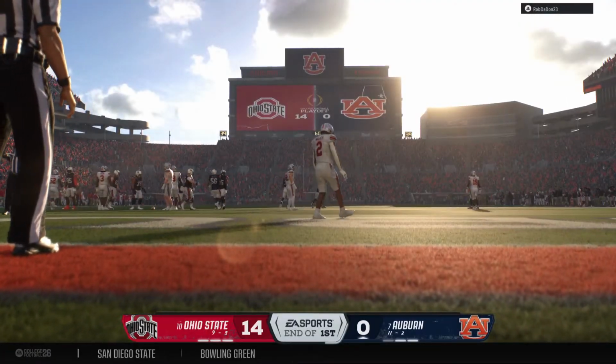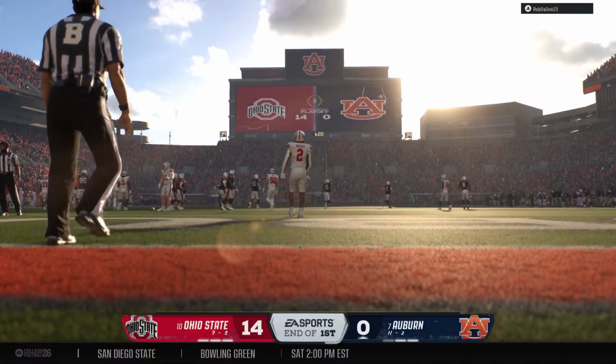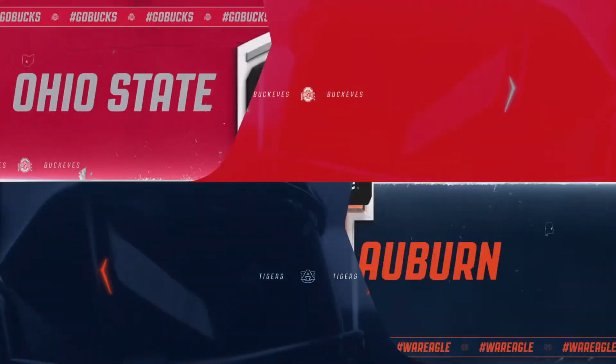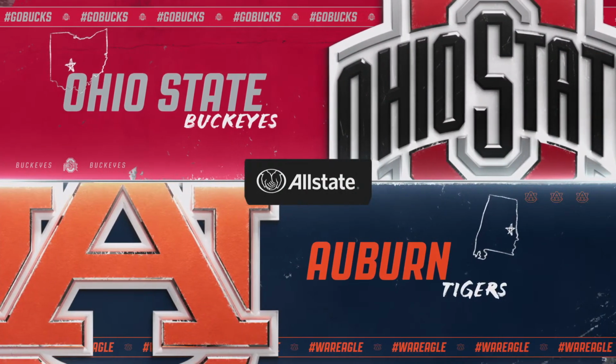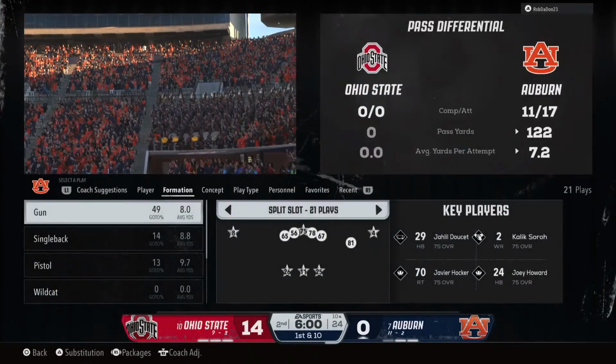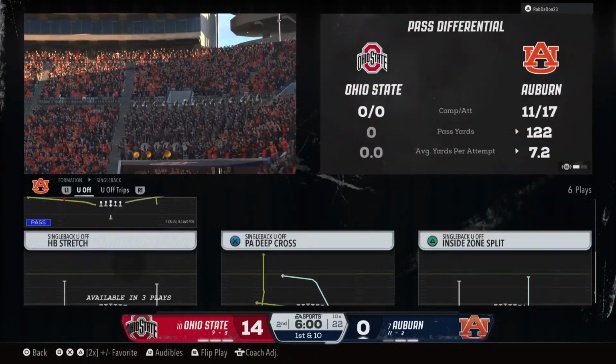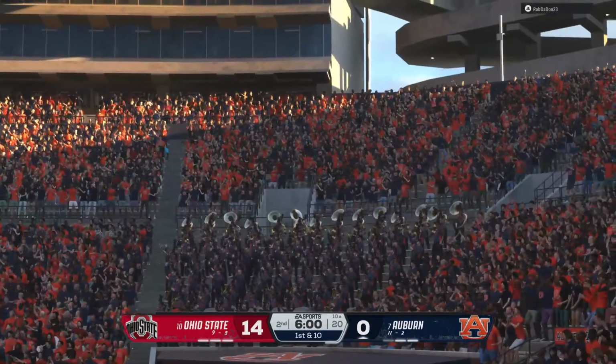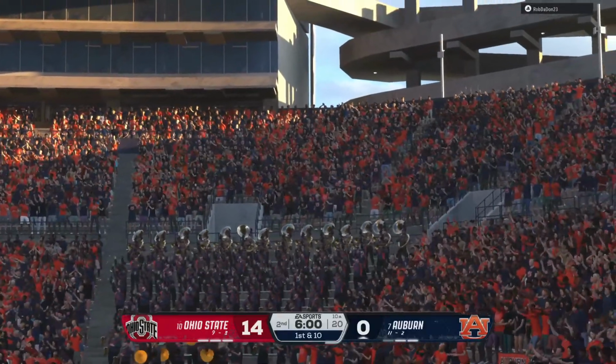Ohio State has the lead here, Kirk. We've reached the end of one in this quest to move one step closer to a national championship. Let's check out the stats so far. And as we flip the field and begin quarter number 2, we'll see if they can continue to build this lead.